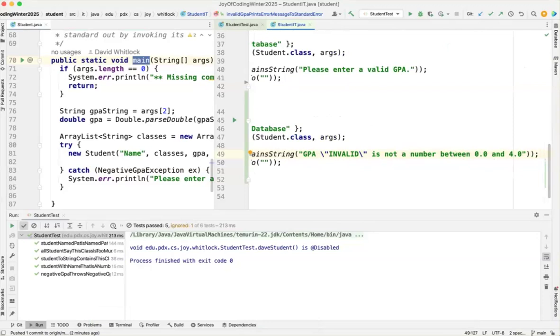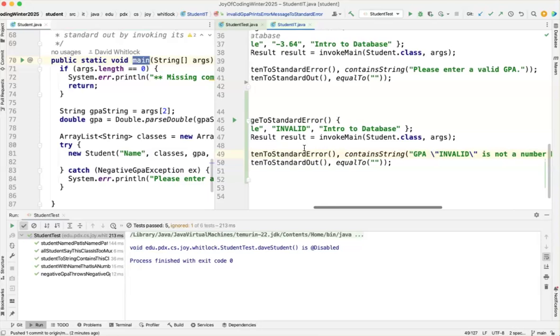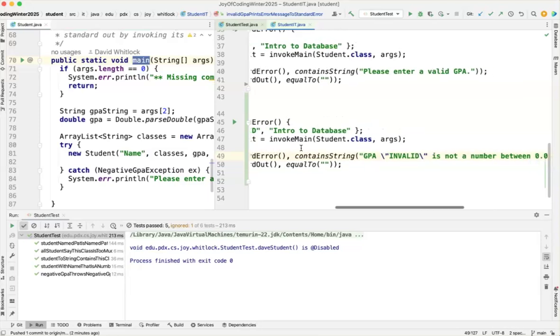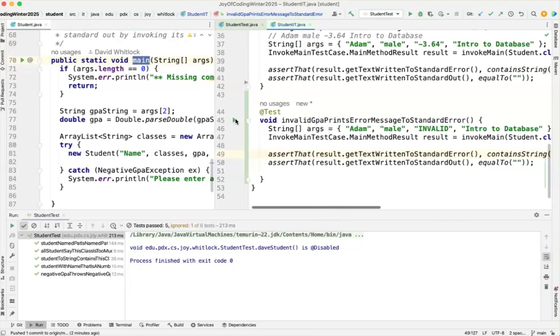Nice. That's what I want my error message to be. Okay. And so I'm going to do the following. Actually, that's my test. I think it's implemented. Yeah, it's implemented the way I want. So I'm going to run it. And let's see what happens.